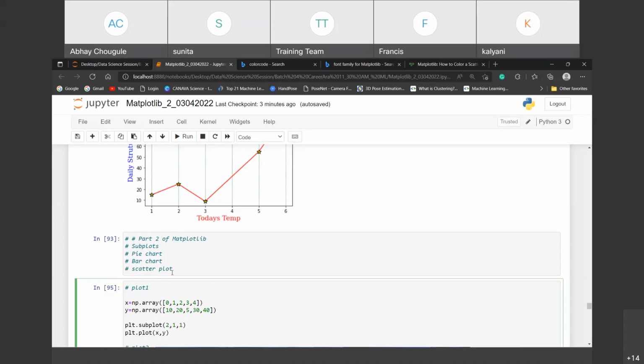I think next two classes is enough for matplotlib. I'll do one next Sunday. We will do the project on this one, means dataset project. Max to max, 3 sessions is enough for this because we are going to work on Seaborn. That's why.